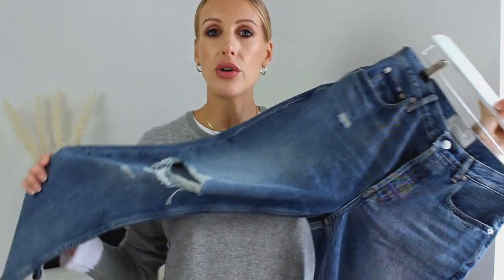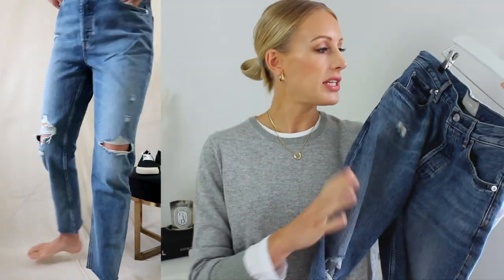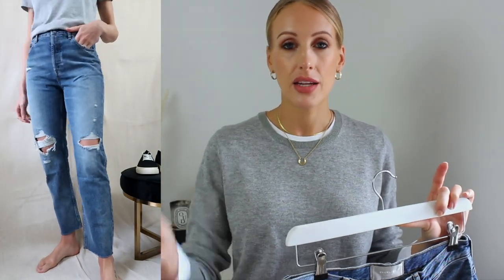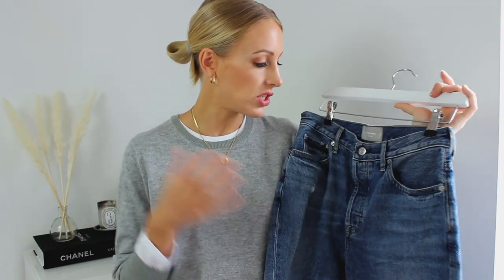Item number two are these gorgeous cheeky denim jeans. I already have a light wash pair from Everlane and they are so stretchy — they move with your body but they don't bag. This is a slightly different, slightly looser style. I went for a size 27, going up half a size because I wanted more of a loose boyfriend effect. The fact that they do in-between sizes is great, because sometimes I struggle — I need a 27 and not all places do that. Everlane do multiple sizes in their denim, including 26, 28, and 30.